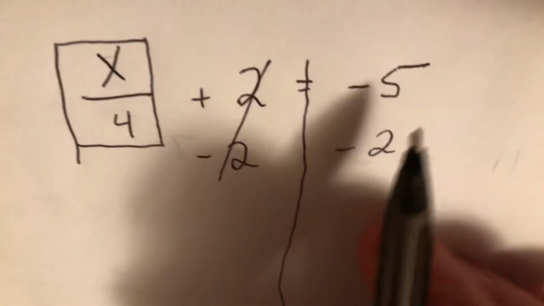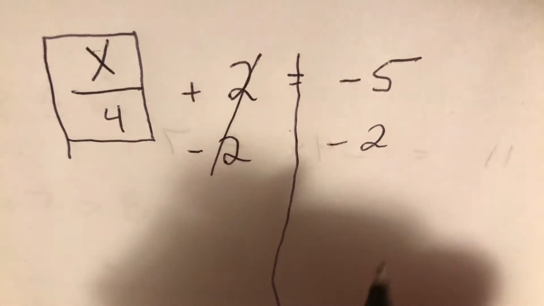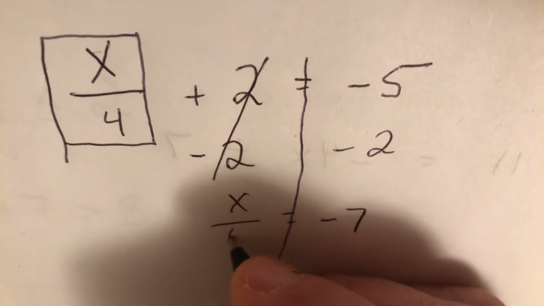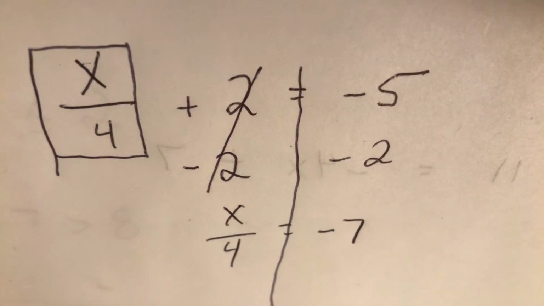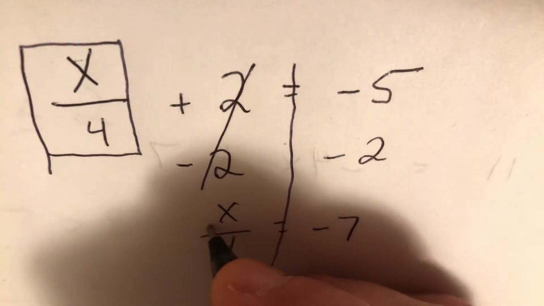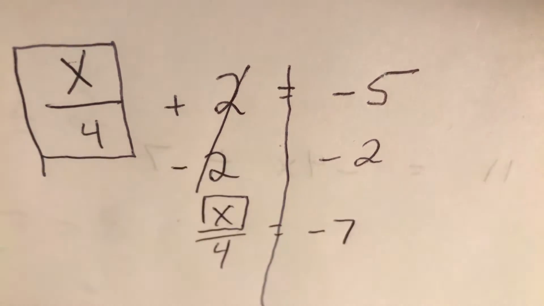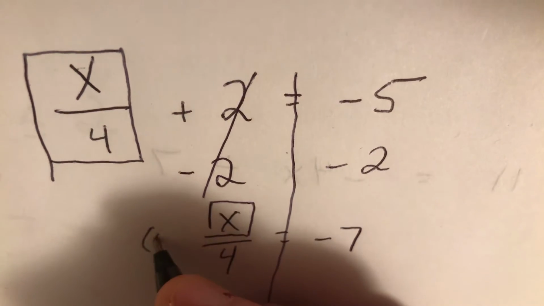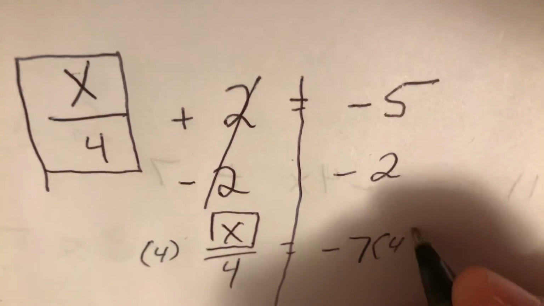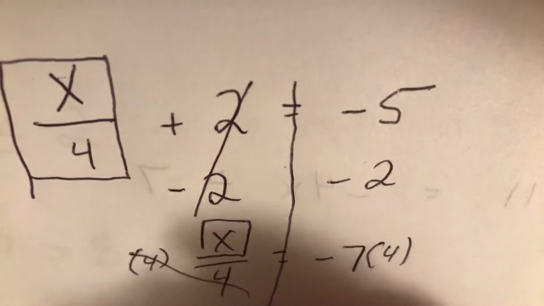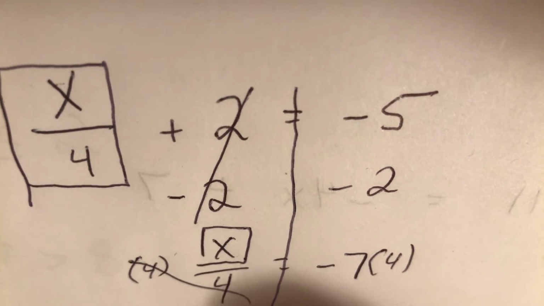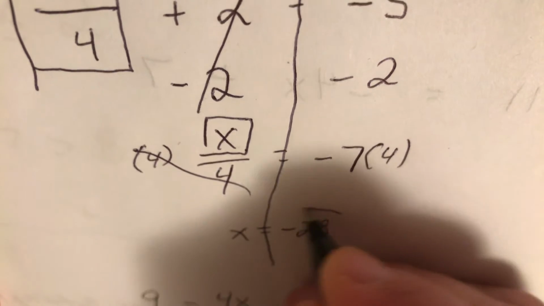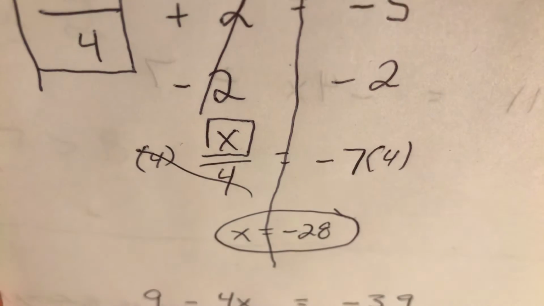Okay. We do our math. Negative 5 minus 2 is negative 7. And now we have x divided by 4 is equal to negative 7. Right back to last week. Now we have a one step. So we're going to put our frame around the x now, because the only thing we have is this dividing by 4. I told you if we're dividing by 4, we have to multiply both sides by 4. Canceled out. Our x is by itself. Do the math a second time. Negative 7 times 4 is negative 28. Okay, there's 2 of them.